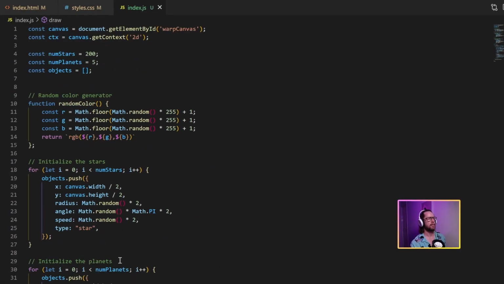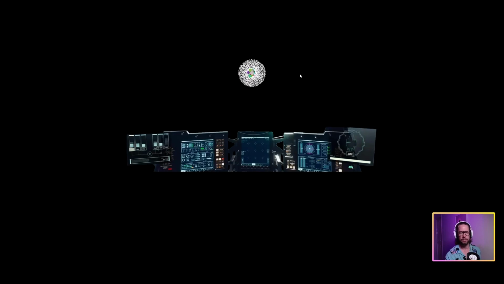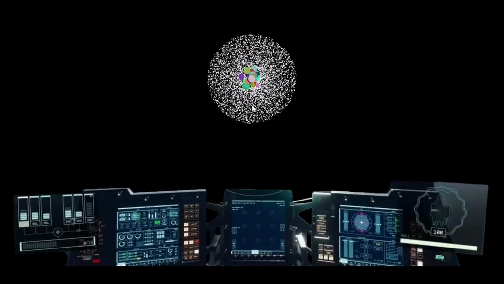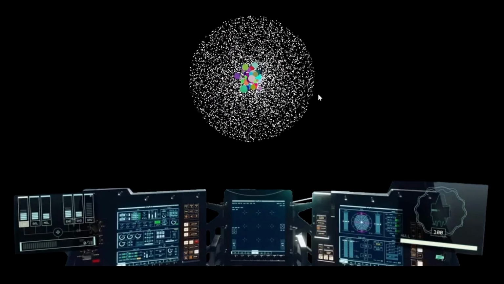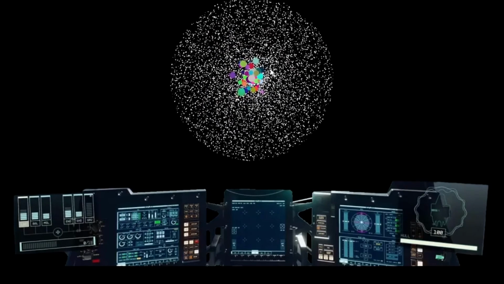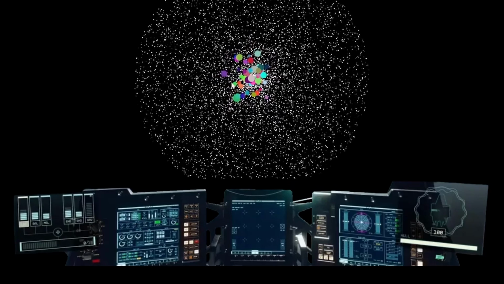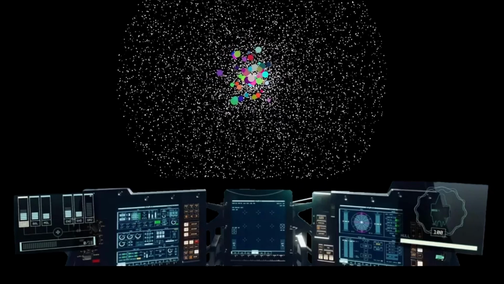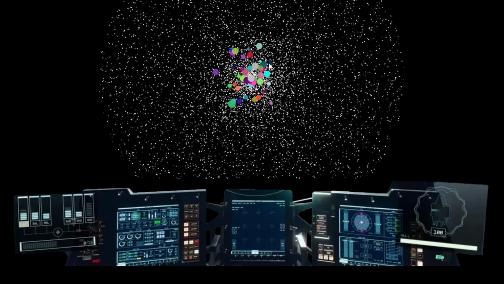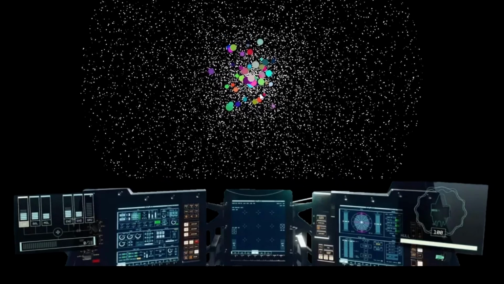Now, just to give an example of things that are easy to change, you can change a few things in here. If we go up and change the number of stars, for instance, to 10,000, and maybe we'll make the number of planets 50. So we should have 50 randomly colored planets now and 10,000 stars. I'll go over to our full screen view again. You can see it's running a lot slower because it's trying to draw a frame for each of those. But there we have 10,000 stars, pretty much a solar flare. And then we've got these 50 planets in random colors coming out from the center. But the same thing will happen once they get to the edge, sorry. They're actually going to start flaring out from the middle again. It actually looks kind of pretty cool.